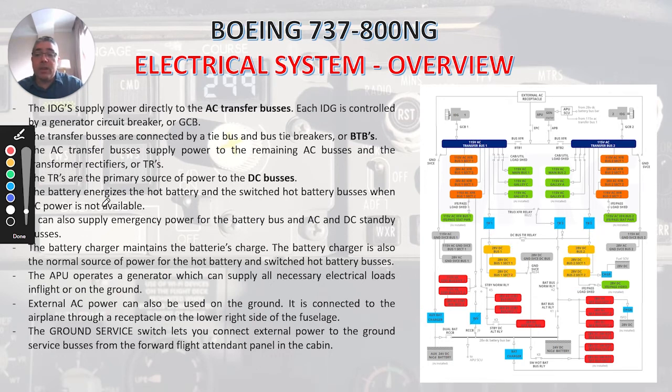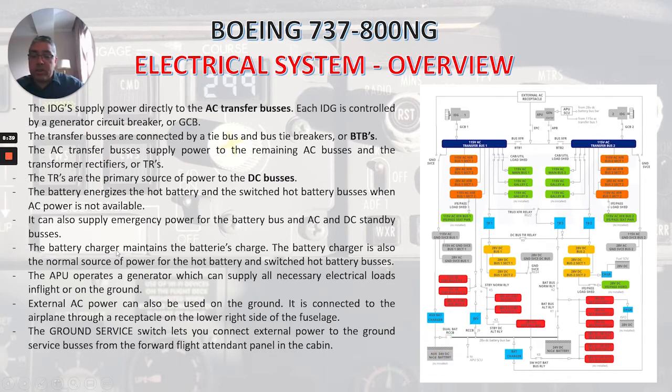The battery energizes the hot battery and the switched hot battery buses when AC power is not available. It can also supply emergency power for the battery bus and AC and DC standby buses. So right here you can see the battery bus. Here we can see the switched hot battery bus. Here's the hot battery bus. Okay, and here you can see the battery. In case we have an auxiliary battery installed, you can see it here.